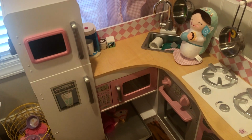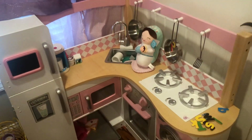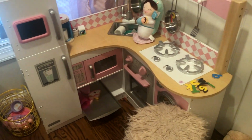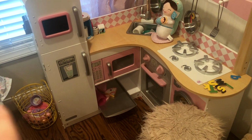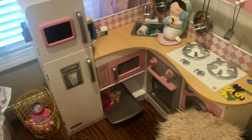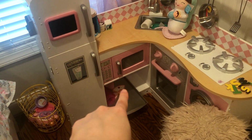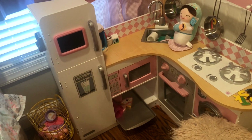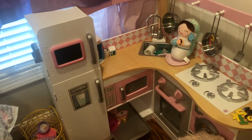And eventually I'm going to do an organizational tour. This is what my 3-year-old just got for Christmas, actually. So what I want to do, I have the bin with a little bit of play food right here beside the play kitchen, but it doesn't fit in any of the spots in the play kitchen. So I want to get a bin that can hold the food and will either fit in the fridge or down there in that little hole. So that's my plan. I like to make sure that toys that are going to be played with in certain spots are next to those certain spots.